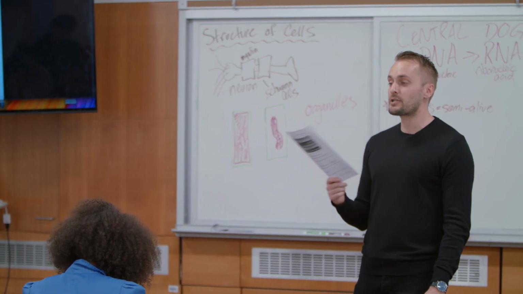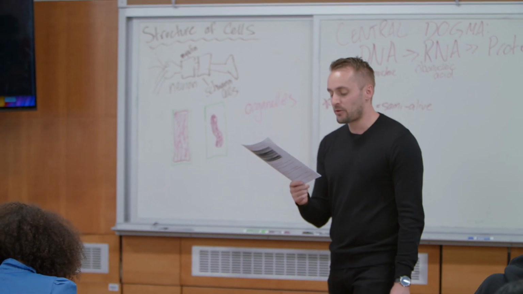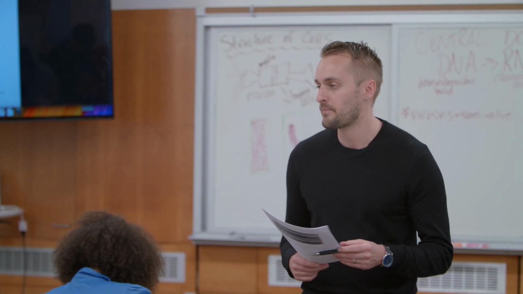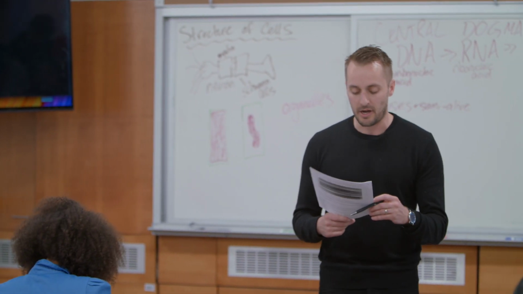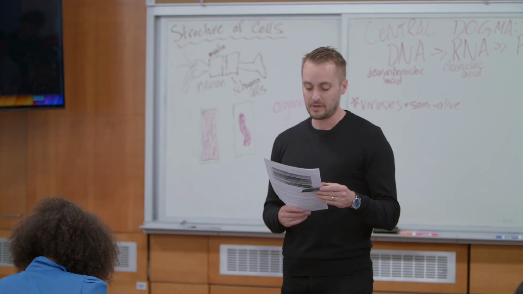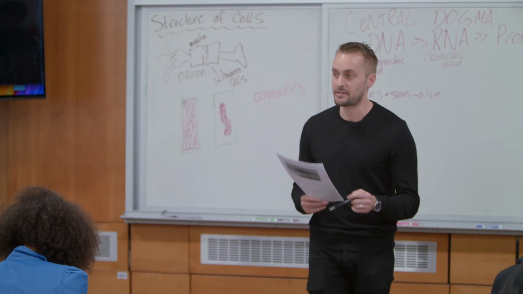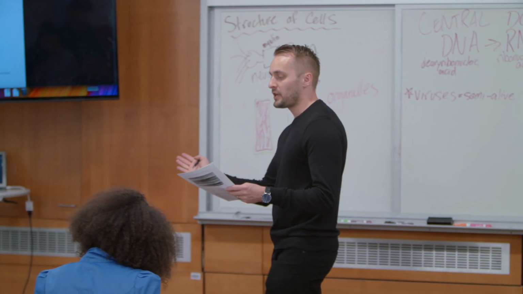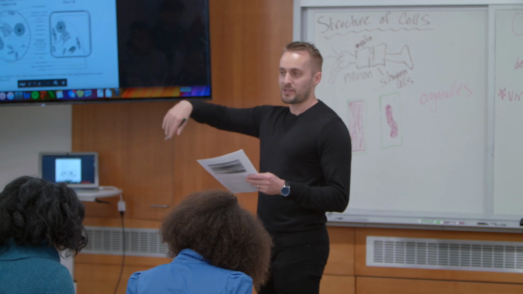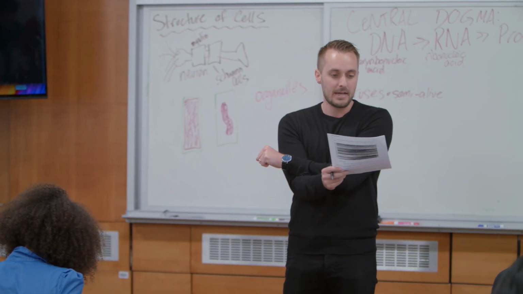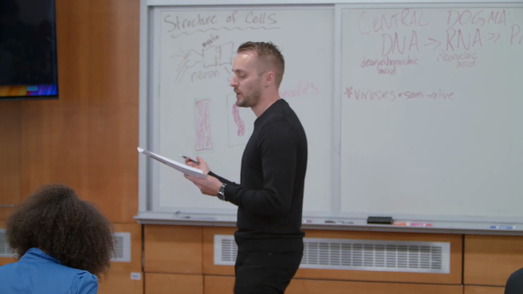All right, and then question 3 is the main difference between prokaryotic and eukaryotic cells is that eukaryotic cells have a nucleus, okay? Or if someone put that eukaryotic cells have membrane-bound organelles, that's also fine. But the big difference is that eukaryotic cells have a nucleus, okay? So hopefully you were able to just put a little slash if someone got it wrong. But what I'm going to have everyone do is you can give the paper back, and we're going to count the number that we got right.